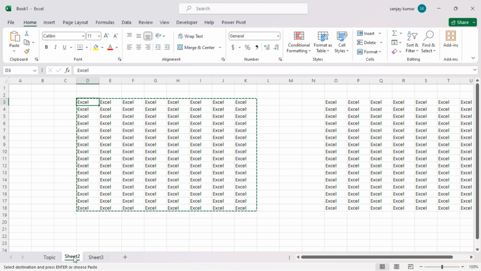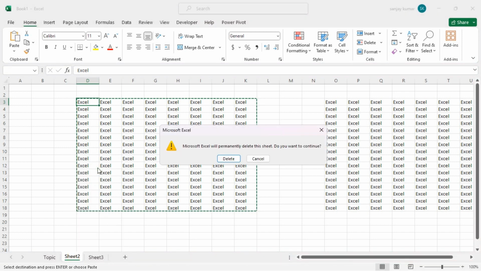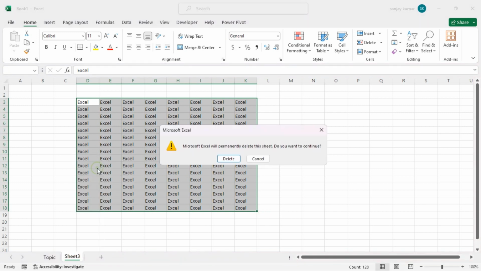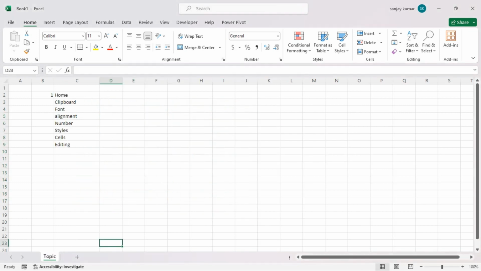Now let's go to a different topic. As you can see here, the copy function is also here. Whatever you write will not be cut out from one cell or range to a different range. It is first copied, it remains as it is, and you can paste it somewhere else.